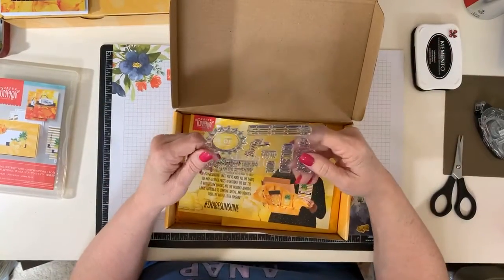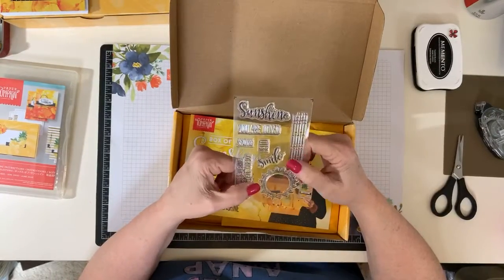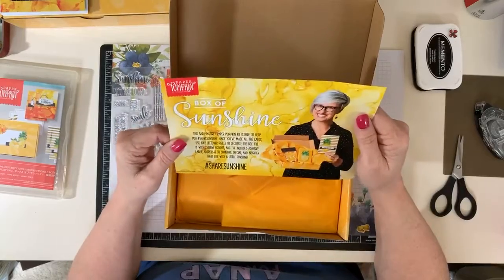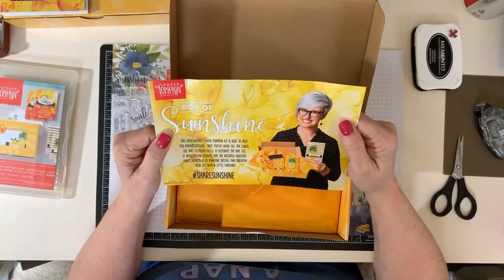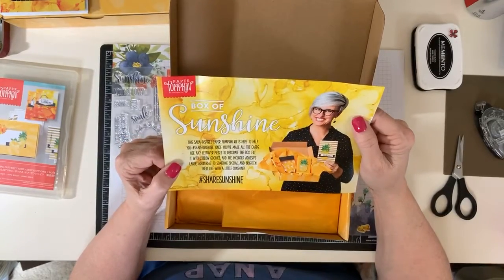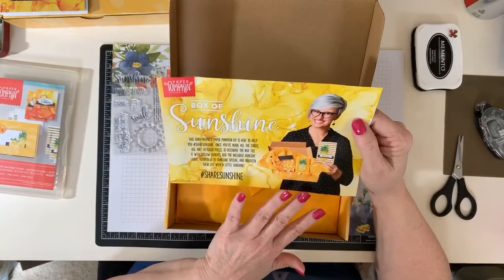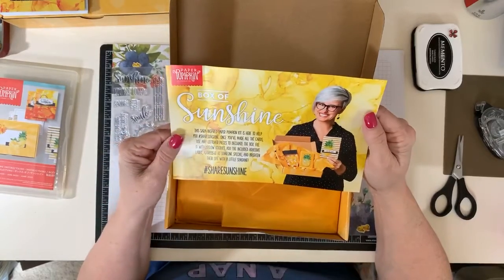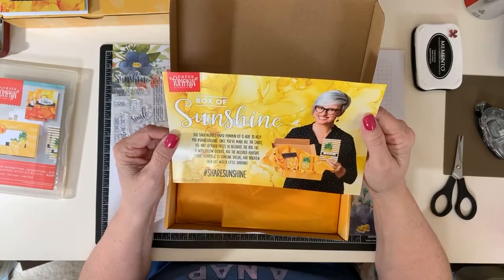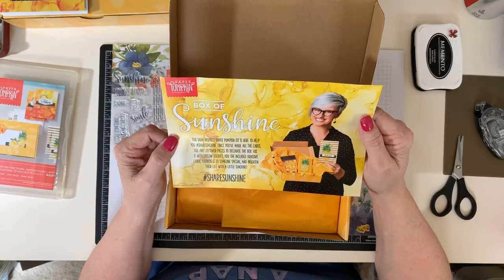In addition to the ink spots, you get an exclusive stamp set that is intended to be used in your design of the cards. You get a flyer that's usually about the upcoming kit, but this one is promoting what you can do with your kit. This kit was designed by Sarah Douglas, who is the CEO of Stampin' Up! It was to inspire during this very tumultuous, unusual time of COVID-19, to promote sending and sharing, spreading sunshine.